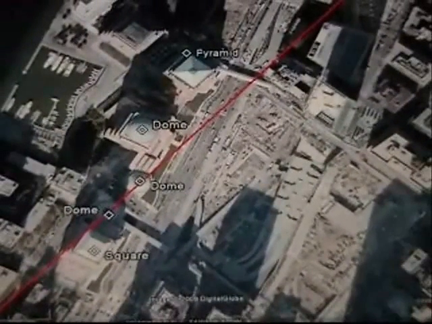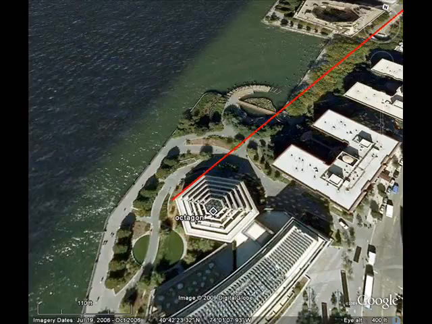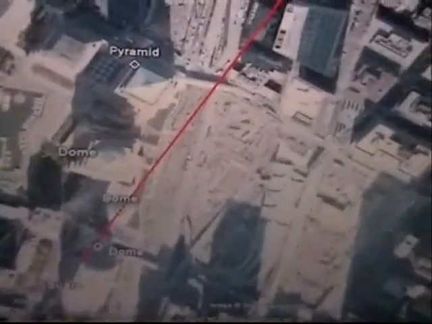So the World Trade Center area is just full of geomantic structures, and now if you follow the line to where it ends down here at the southern tip of Manhattan, it ends at a hexagonal structure and even matches a facet of the hexagonal structure. This is reminiscent of Baalbek, the hexagonal structure there, and how it vector lines to places, and how the facets of the pyramid may also do the same.